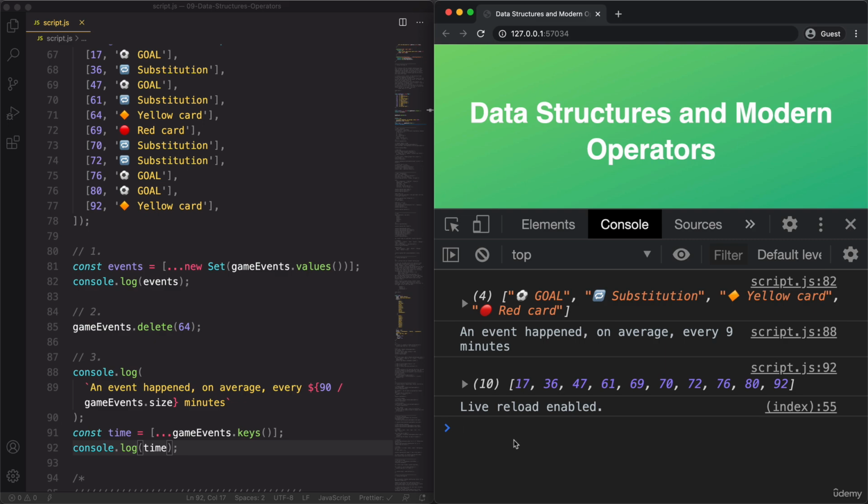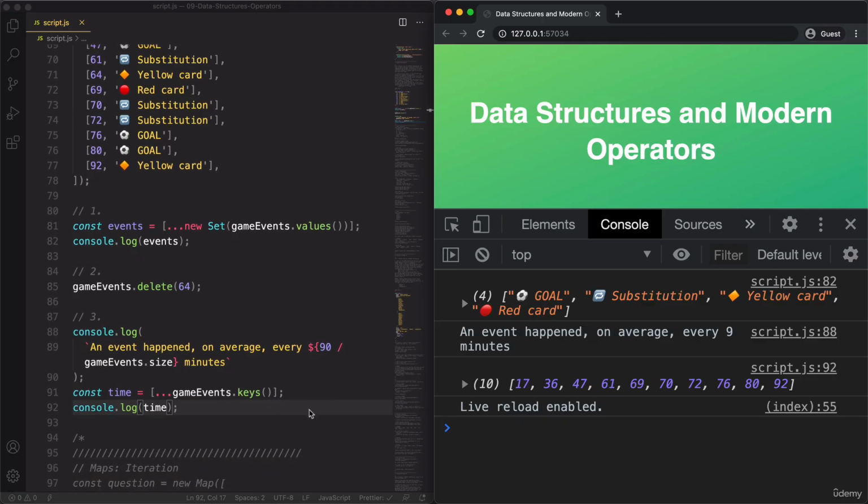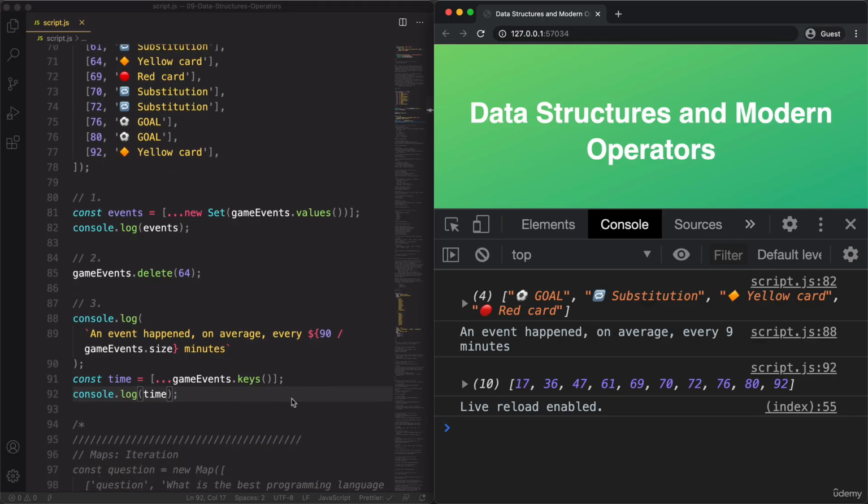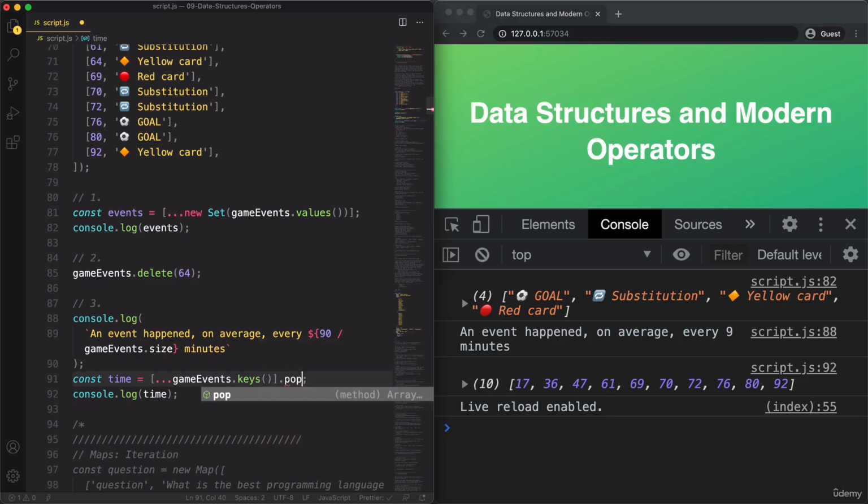And in the past, we mainly used the pop method to simply delete the last element of the array. But also back then I told you that this also returns that deleted element. And so here we can take advantage of that. So this here is an array now. And so on that we can call pop.